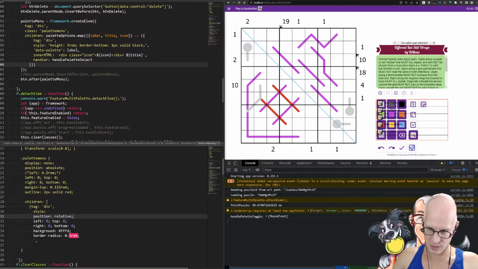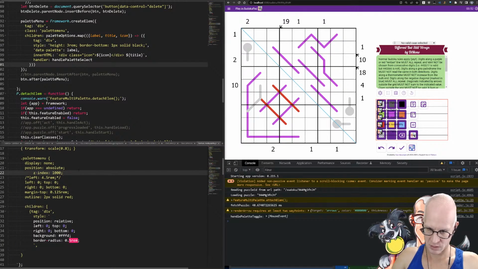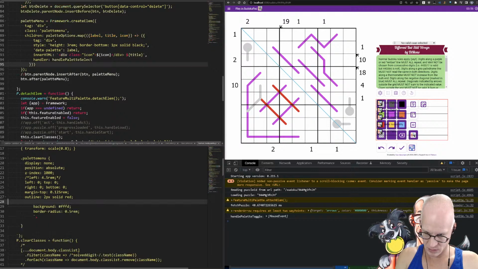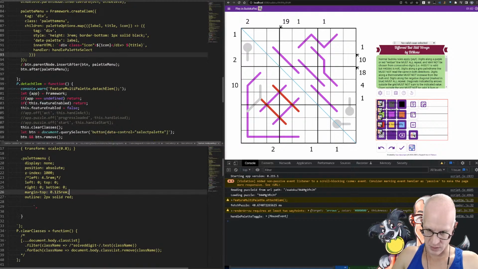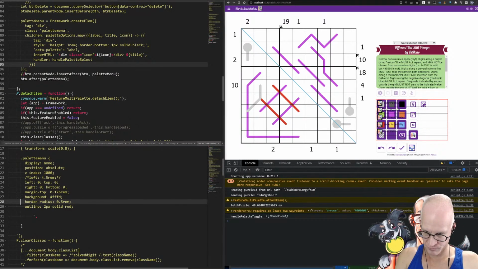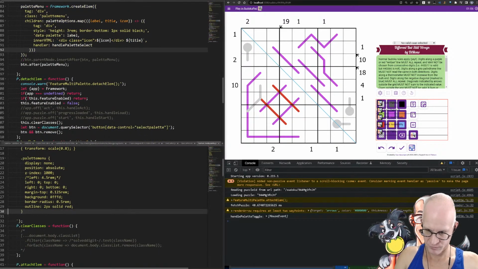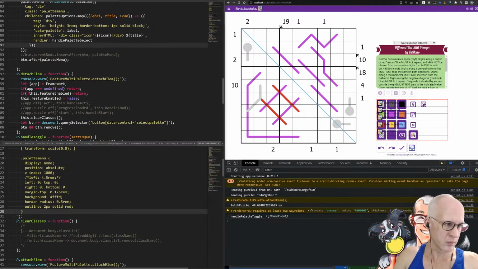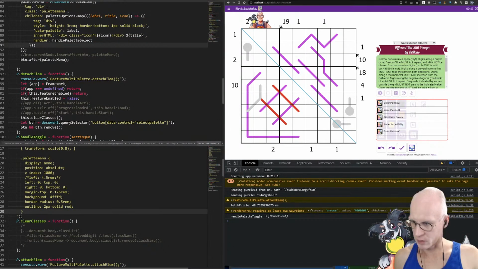So Z index gotta go high. And we have done that already. And we need a background and a border radius and then the outline one. Just leave that in there for now. All right. And then the sub items we can do as well.